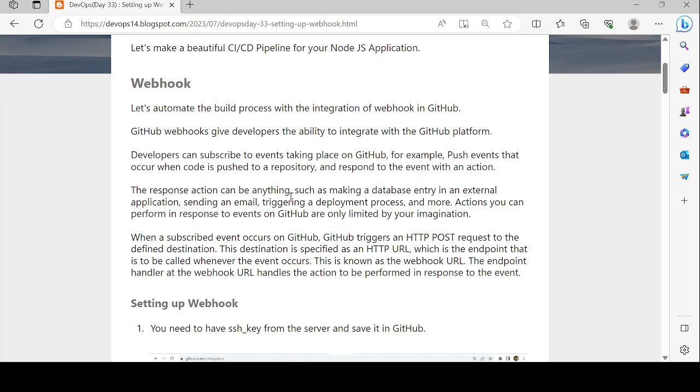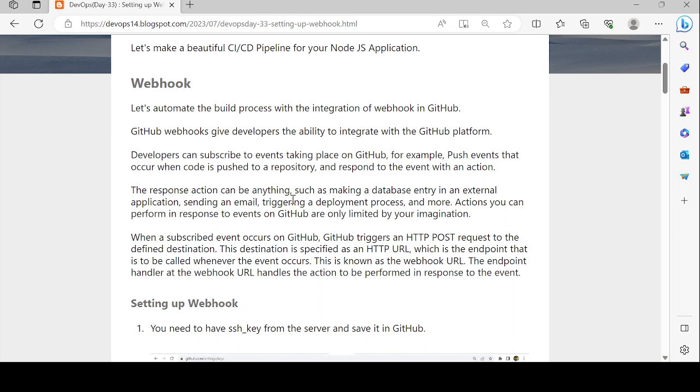The response action can be anything, such as a database entry in an external application, sending an email, or triggering a deployment process, which we are going to discuss now, and more. Actions you can perform in response to events on GitHub are limited only by your imagination. When a subscribed event occurs on GitHub, GitHub triggers an HTTP POST request to the defined destination.